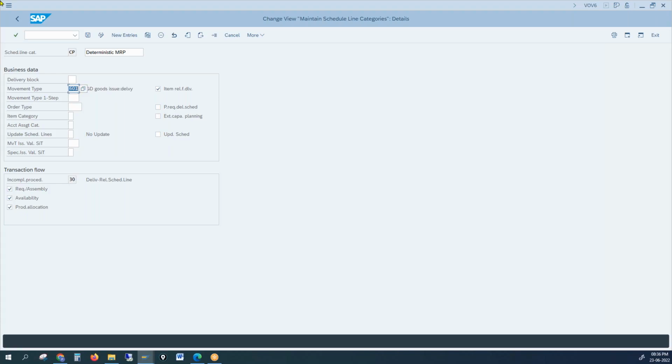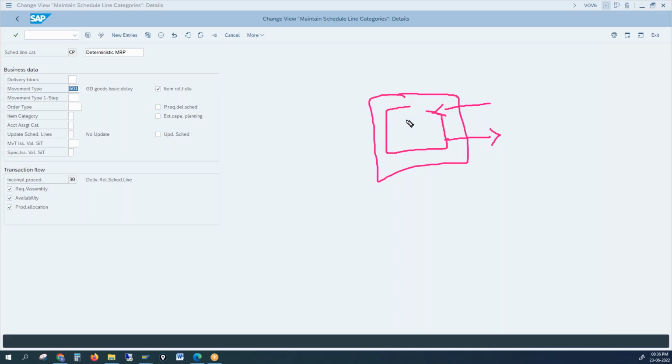there will be three movements of stock in a business, in a plant. One is stock comes inside the plant. The other one is stock goes outside the plant. And the other one is stock just moves around within the plant. Right? These are the three movements we'll be having with the stock.